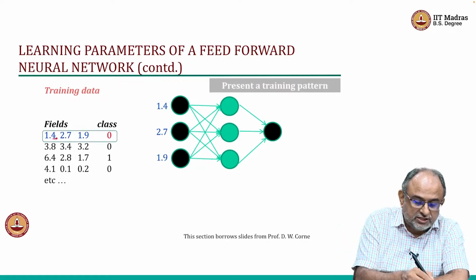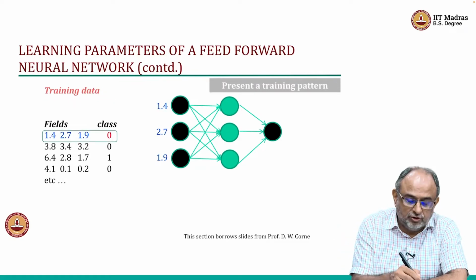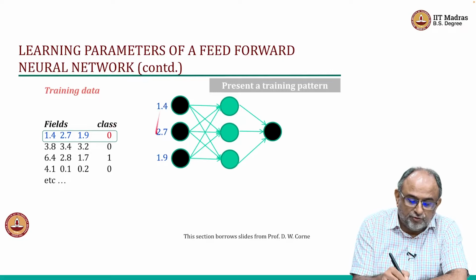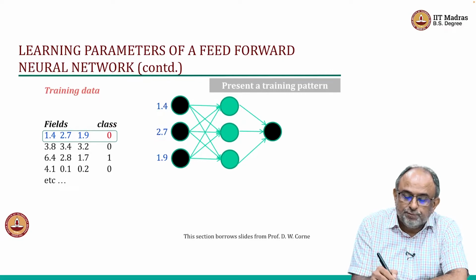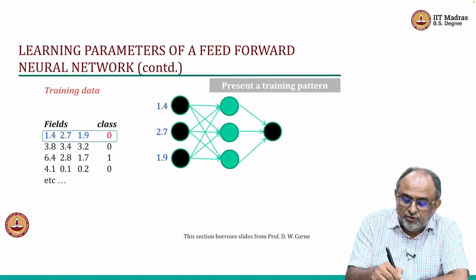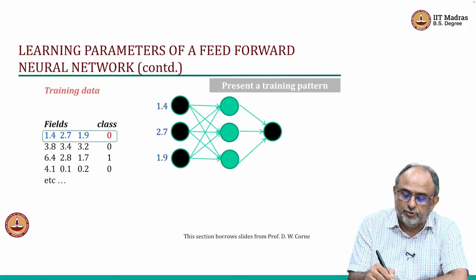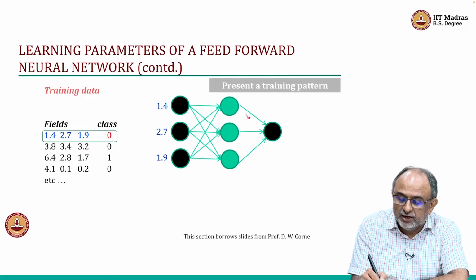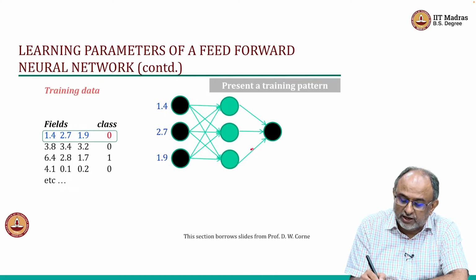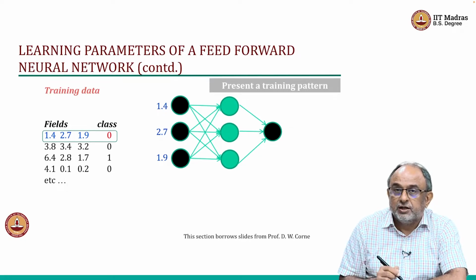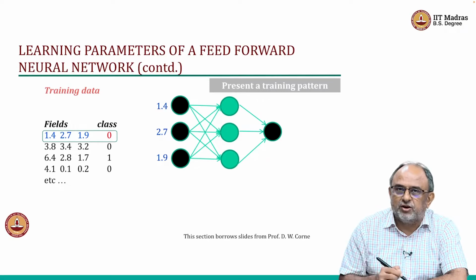I take the first input values, right. They are 1.4, 2.7, 1.9. This is called the forward pass. These weights are already known to us now, no? So we multiply by these weights, then pass it through the non-linearity. Again, these weights we know are all random values already assigned. Then again we come here and some output will come, and of course some non-linearity is there also, okay.